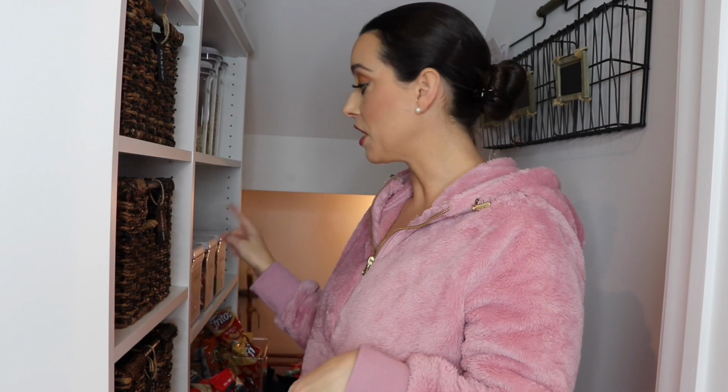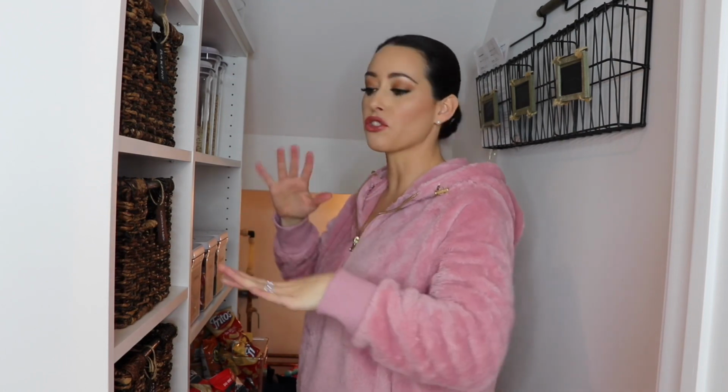I have a bunch of the OXO pop containers that I've collected over time. They are pricey. My baskets I got from Target, so I think you can just add a little bit to your pantry collection at a time. You don't have to go crazy. I feel like it's always changing what you're keeping in there.